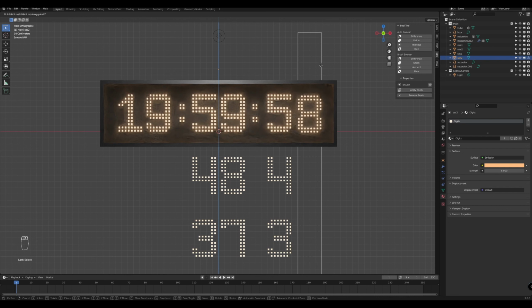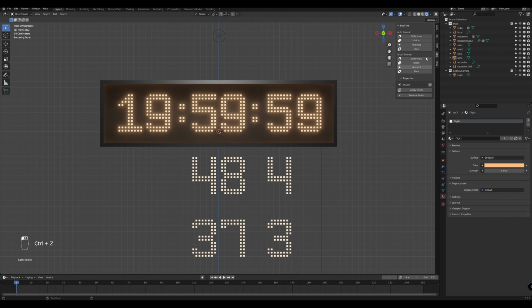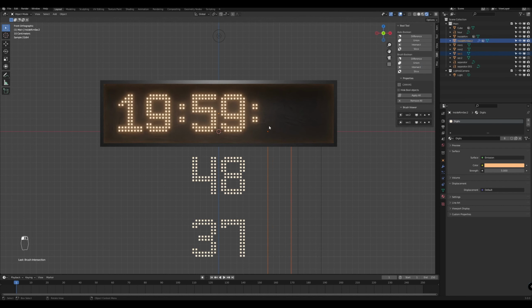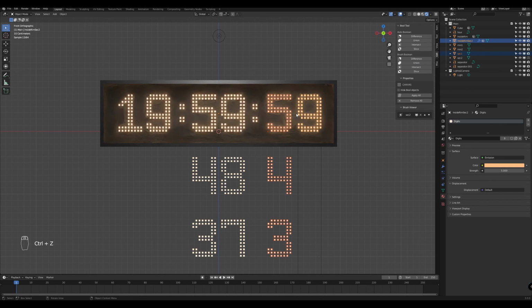So let's go, and this is 8, this is 7, this is 6, 5, and so on. You get the idea. So let's get back. And we have to do the same for the other digits. So let's create another inside rim sec. If we just try to use the first one, it won't work. It's a glitch mostly. And we have to create a separate rim for each digit.